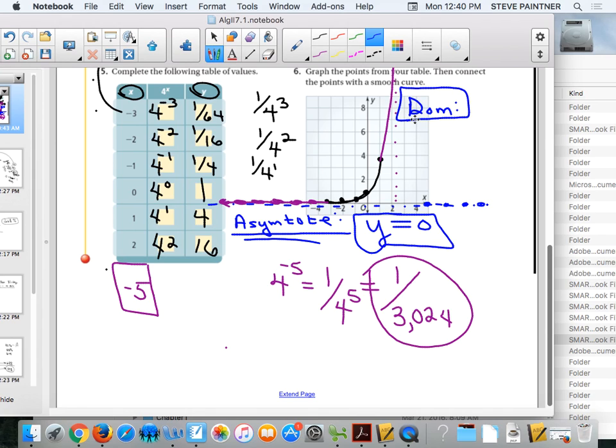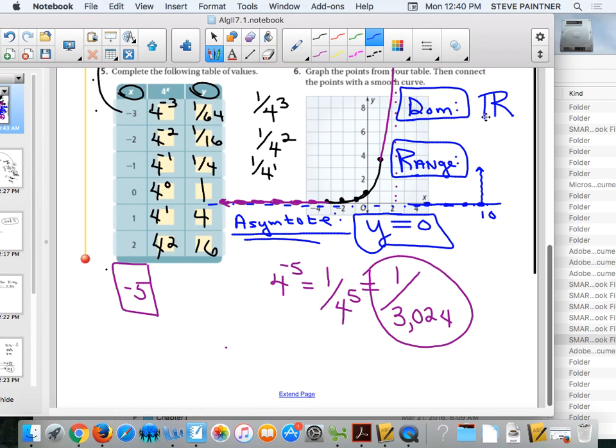Which I hope we all know it's the x values. What's the range? Hopefully we all know the range is the what value? Y's. Okay, what x values actually got answers? To all of them. So you're telling me way back here 10 gets an answer? I mean, eventually, yeah, because 4 to the 10th is a number. It's huge, but it's going to eventually get it. So it would be all real numbers. All what x's work? Every x works.